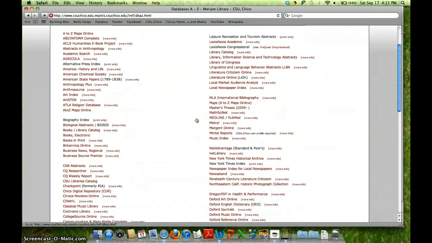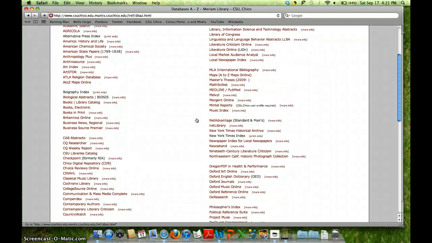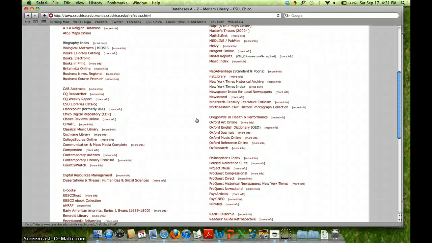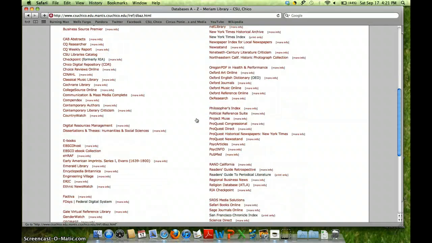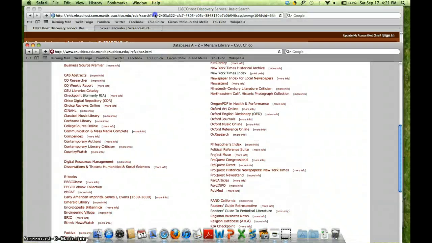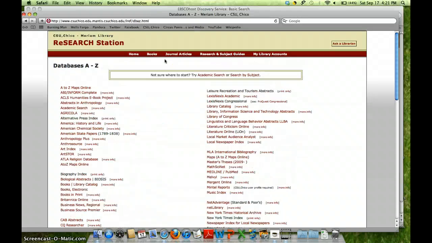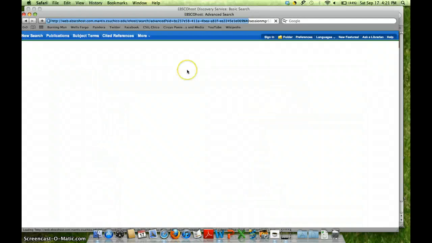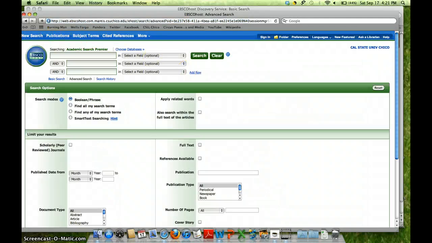Here you can search for something through a specific database rather than in the academic search, which is here, which is going to search all of your databases instead of just the specific one that you need.